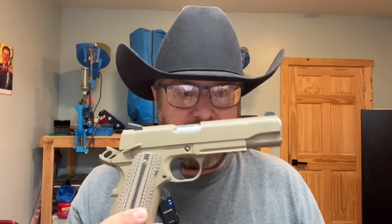So I watched a video from another YouTube channel where they did a burn down on this pistol, the TSOS Raider, and he was having problems with it. He had a lot of problems with the pistol. Now, my pistol has probably over 1,000 rounds, not too much, and I've never had an issue with this pistol.